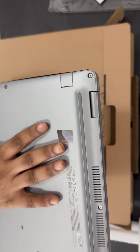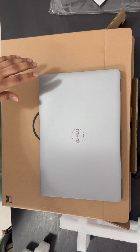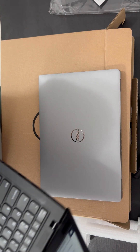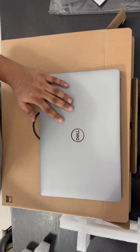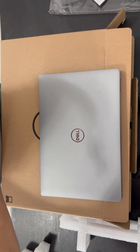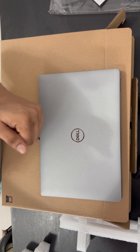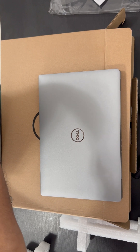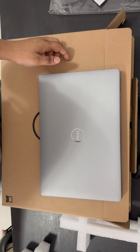It has Windows 11 inbuilt operating system. The model is 5340, color is gray, 14-inch laptop. Screen resolution is 1920x1080 full HD. It has an i7 processor at 1.8GHz speed, 16GB RAM, and 512GB SSD hard disk. It has an inbuilt Iris Xe graphics card and Windows 11 Pro. The weight of this laptop is almost 2.15 kg.